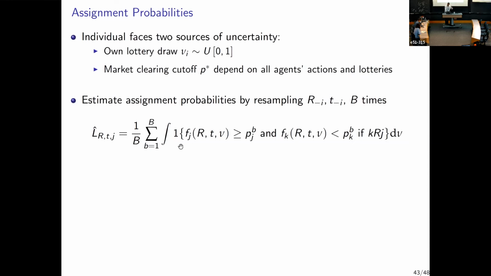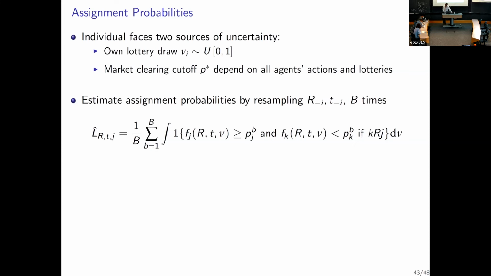So then, for each draw of my competitor reports, I can construct the probability that this individual is going to be placed in the different schools that they rank. Why is this a probability? Well, because the individual lottery number is a single tiebreaker that is going to say, if your lottery is very low, you're probably not going to get your first few choices. As the lottery gets larger, for this particular realization of reports, you may get your second choice or even your first choice. And then we can average that over different draws of competitors' reports and priorities.